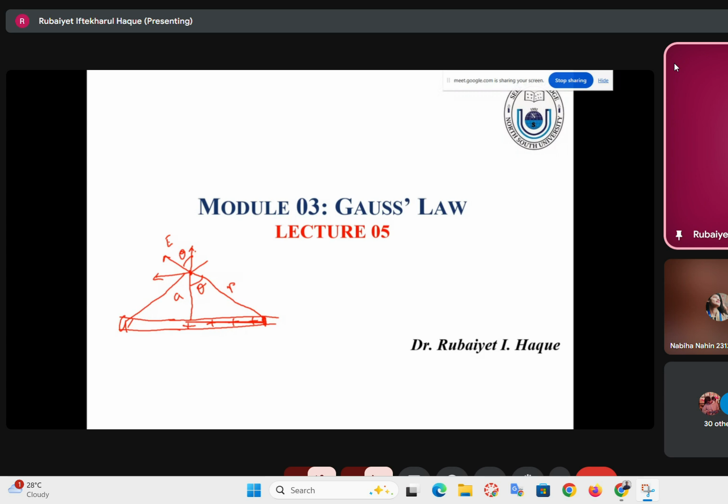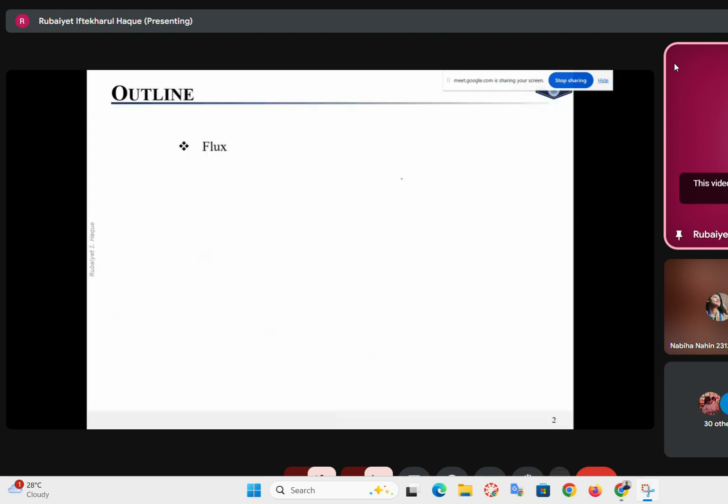Okay, let's see what we are going to learn in this chapter. He brought the concept of the Gauss surface, something like this kind of surface. If you have a charged particle, let's say this is my positive charge, the positive charge is enclosed by the Gauss surface, and now I'm going to calculate from this concept. So this is the concept of the Gauss surface he is bringing. Today our main learning focus is electric flux. In the process, we will learn about the Gauss surface and how the electric flux works.